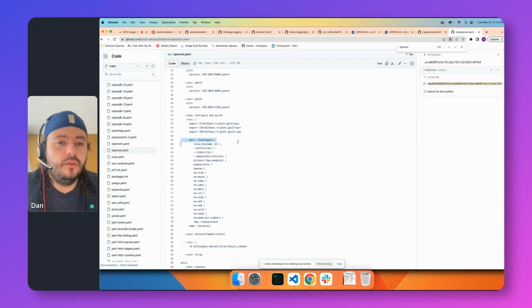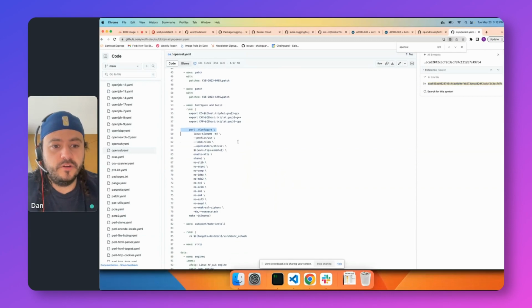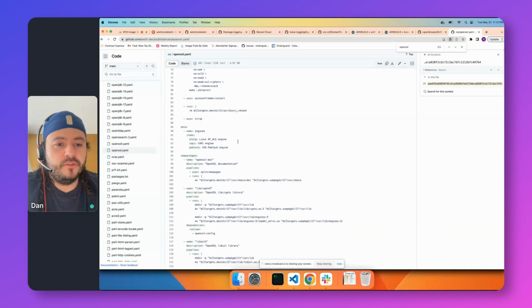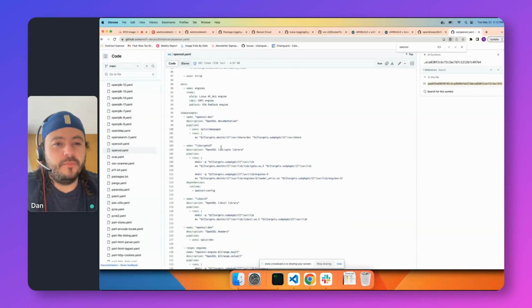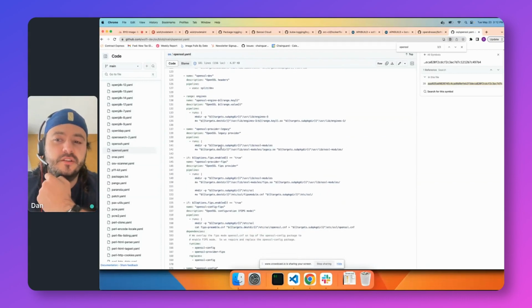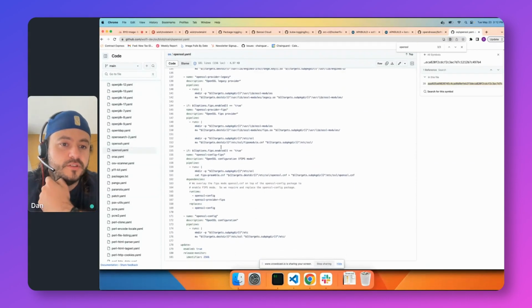This uses Perl. Yes, building OpenSSL actually does use Perl. There's a bunch of Perl-generated assembly code, which then gets compiled. And that is how cryptography across most of the internet works. There's a bunch of other stuff in here, sub-packages. We split out man pages, split out libraries and headers. That's what the sub-packages section down at the bottom is. We don't have to do that. This is just a standard, simple Go binary.